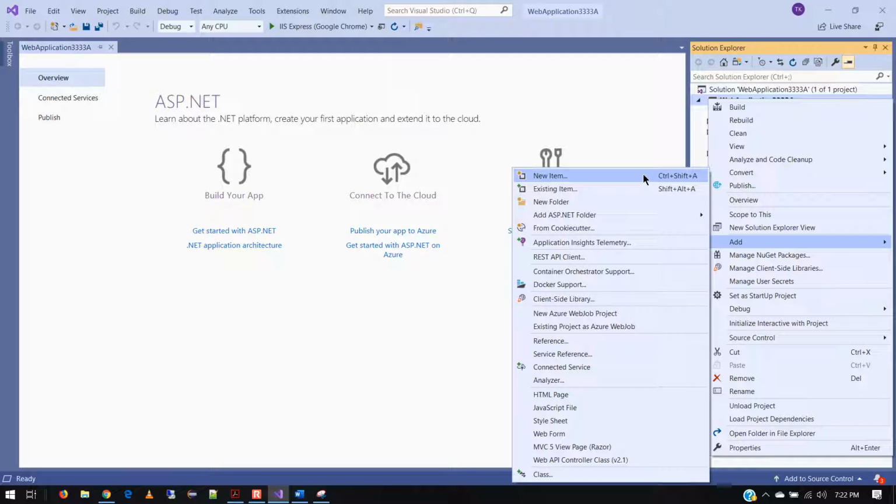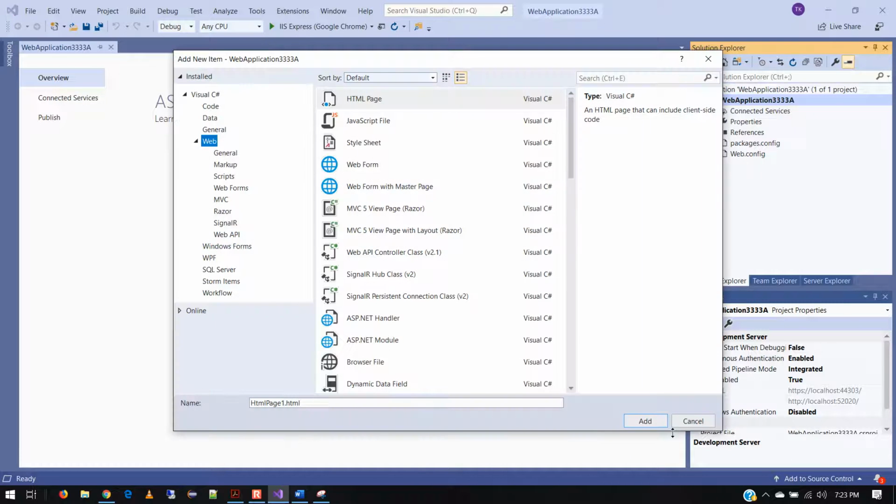Visual C#, in the web section, and what kind of stuff do they want us to add? What is the book asking for? Click web form. So you told us not to select it, now you're having us add one? Yeah, exactly. And that's to show you something, basically why the guy's doing it. So, I don't know if I see web form. I do, but I'm just kind of playing dumb.